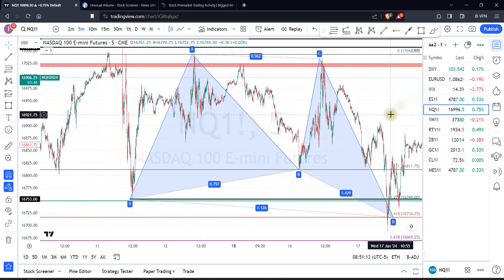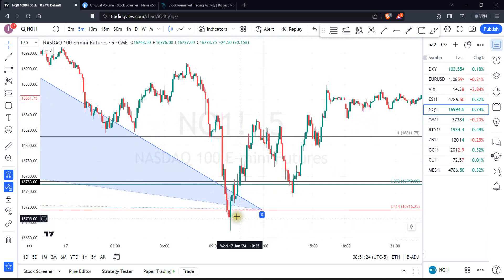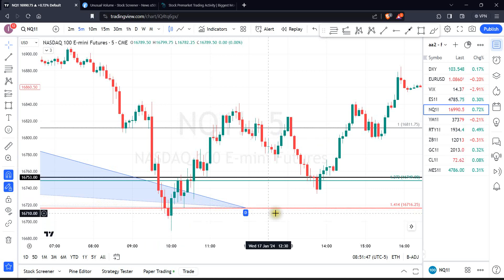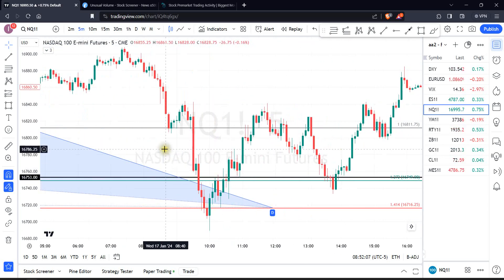What is there to learn from this? Well, yesterday there was a fairly significant pre-market move. The NQ was almost down — I think it was down 1.5% — which for me, and I mentioned it in yesterday's session multiple times, is usually a no-go for any long trades. But obviously one can be wrong and things can indeed start turning around. The really interesting thing about this is, if you look at this in a little bit more detail, you can see that we are at the 1.414 trigger level. You could also look at the 1.272 level for a trigger. You also had this horizontal line here — I think that was from the previous daily low. So things were kind of coming together here, as I illustrated yesterday as well.